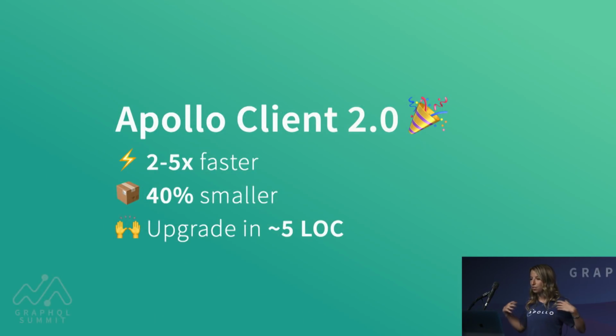So if we have all these great features and our developers are really happy working with Apollo Client, why did we decide to release a 2.0 version? My coworker James did a really excellent job explaining all the motivations to you yesterday, so I'm not going to go into too much detail. But one of the main reasons is that we're looking to the future of GraphQL. We needed a more modular architecture to support things like streaming data and resolving from sources beyond a GraphQL server. We're really proud of how we were able to achieve that with Apollo Client 2.0, while building a smaller, faster client with minimal breaking changes.